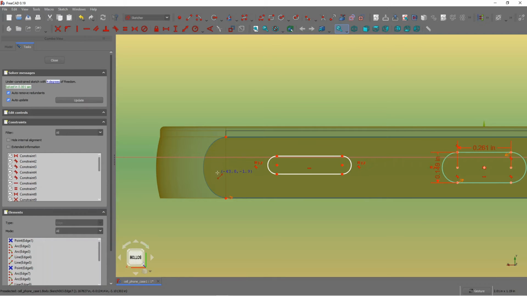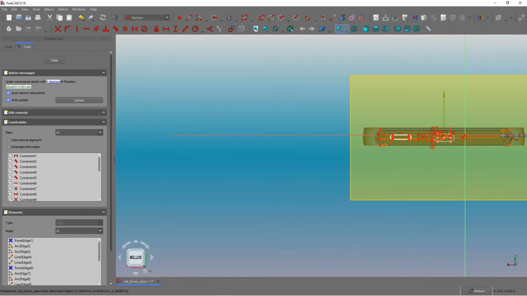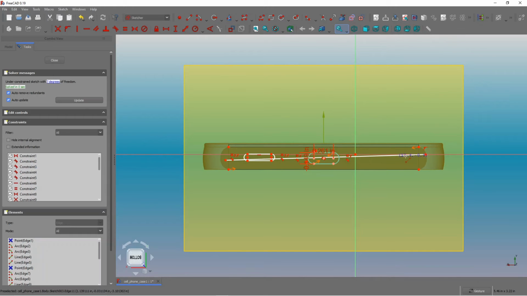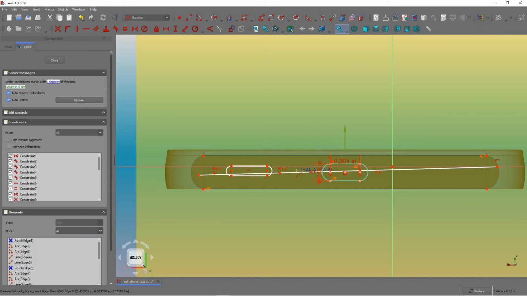I'm going to put a center line here. Now I purposely created this at a certain angle because I didn't want this to be horizontal. If I put it horizontal, when I try to use the symmetric option, it won't work. So that's why I put it at an angle.